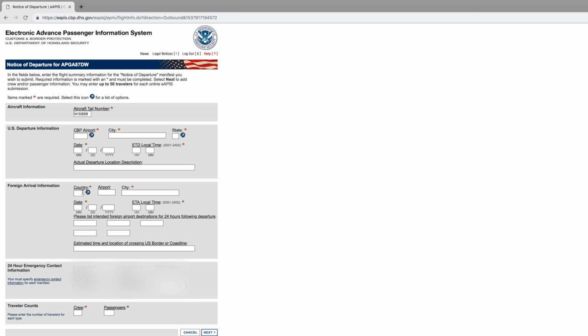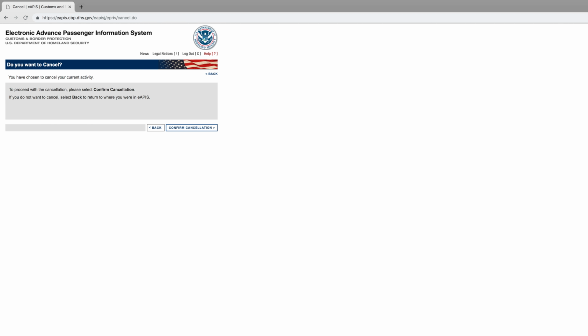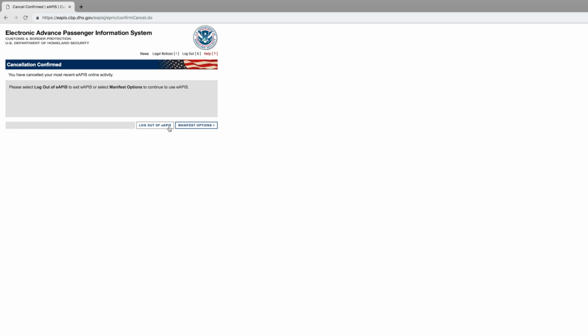Now countries, make sure you use the right codes. This is very finicky. It'll take you back if you don't put the right code in. Emergency contact information, then how many crews and passengers. Now this is what's going to determine how many people you're going to put in on your manifest. Make sure it's all correct. You're going to click next and then follow all the information that they ask for on here. It won't let me move on because I have to do all this stuff in red, but it's basically just filling out this form. There's really nothing to it. And once you submit the form, you're going to get an email with the confirmation that it was actually submitted.